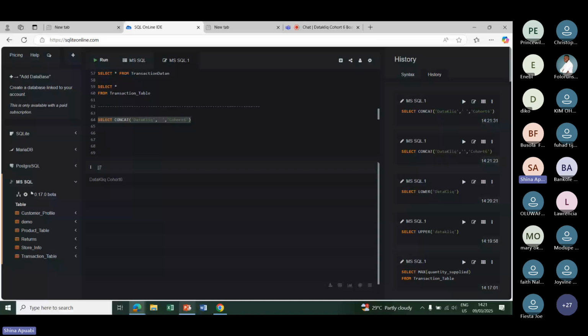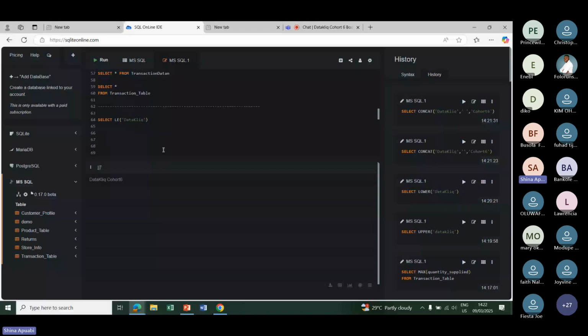Okay, length. Now, length is applicable when you are using Postgres or MySQL. But it is len when using SQL Server. Let me delete this. Now, if I change this to length, I want to show you it will not work.